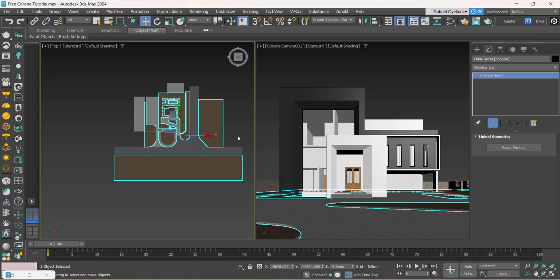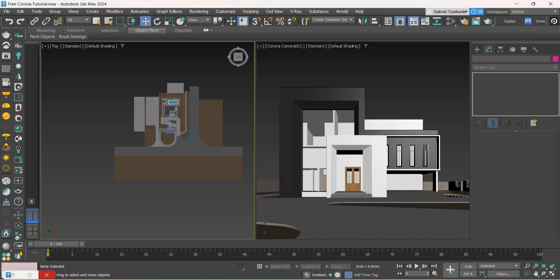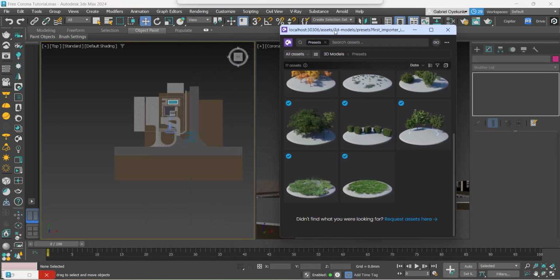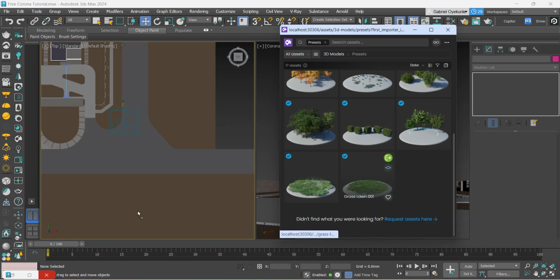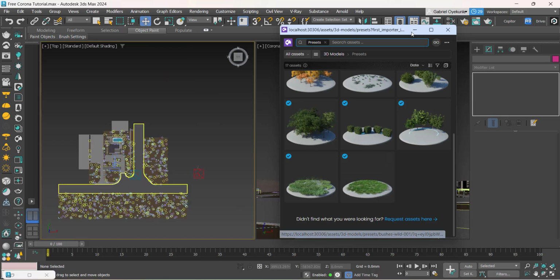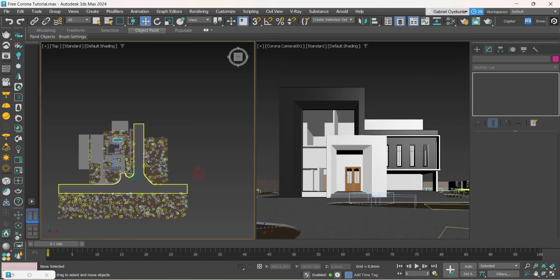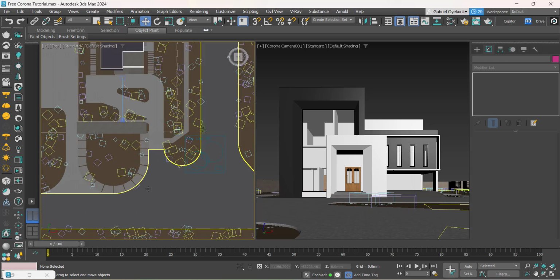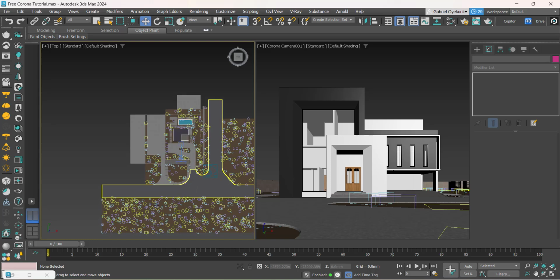Now I can select this easily and go back to the Cosmos and drag it and put it on that surface. It will automatically create the grass on the surface. You can see. Now, one thing about this is that if care is not taken, you are going to experience some serious lagging on your computer.